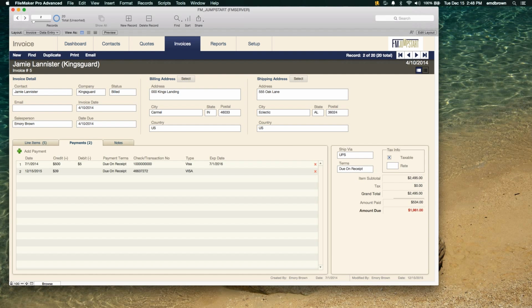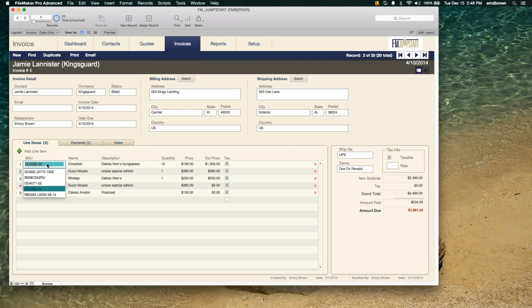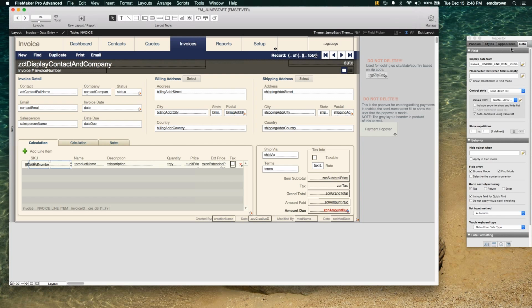Let me go down to the questions. There's a lot more questions coming in. Can I send the link for articles for autocomplete search and the modals? Yeah, autocomplete search, I'll just walk you through that real quick. It's an on keystroke trigger. You just run into find mode with that value that's in the field and do a find, and then you come back and put the user's cursor back where it was. So that's kind of all the autocomplete.